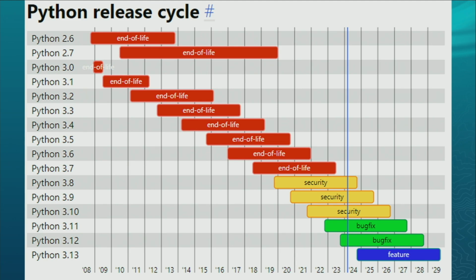Well, of those 500 packages that I was talking about earlier, every single one of those has to support the Python version that we're upgrading to. So a lot of times we want to upgrade to the newest Python version, but we're actually held back because core projects that we rely on, like PyTorch or something, isn't supported on that new Python version yet. So we're actually in this sort of waiting game where we have to wait until the whole community has adopted this new Python version before we can fully adopt it as well.